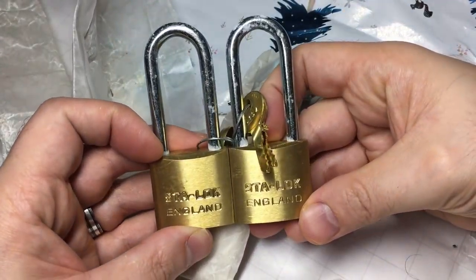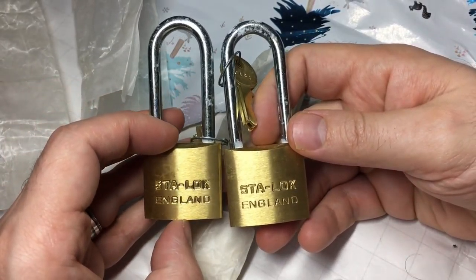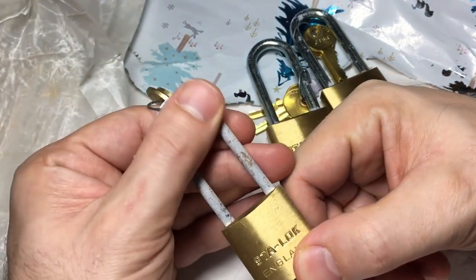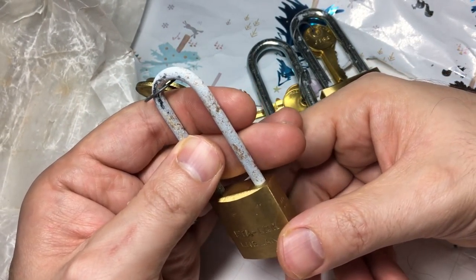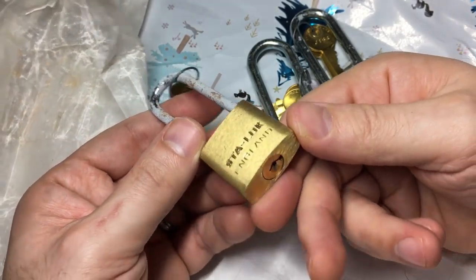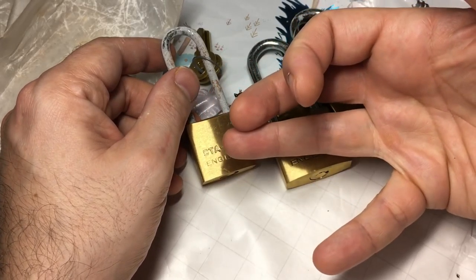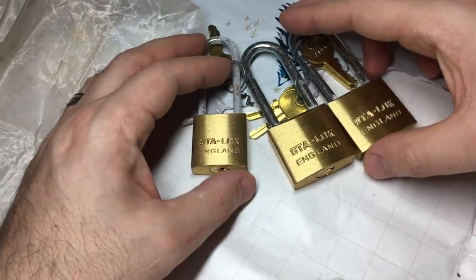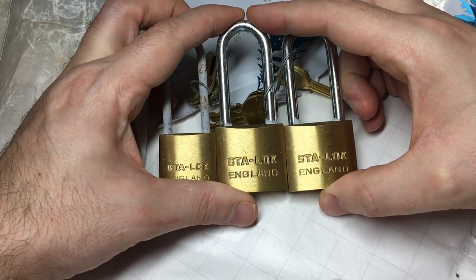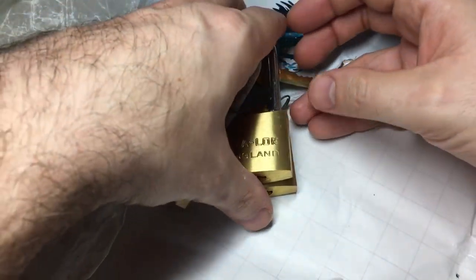I'd say these are 40 millimeter padlocks — actually a little 30 millimeter padlock there. Just need a little bit of Brasso or metal cleaner on the shackles, other than that good to go. Love it! Can't get much better than that. So: chocolates, locks, lock picks, and Plowman's Lunches — over the moon! Thank you, secret Santa, you absolutely nailed it. I don't think I could have asked for anything better, and I'm going to have really good fun today picking these — that's going to be my Christmas locks to have a pick with.